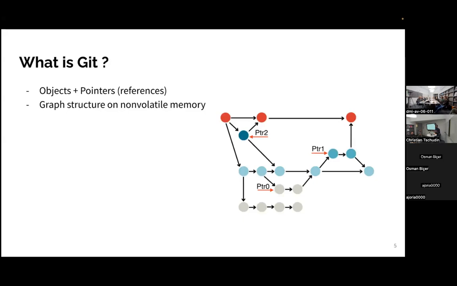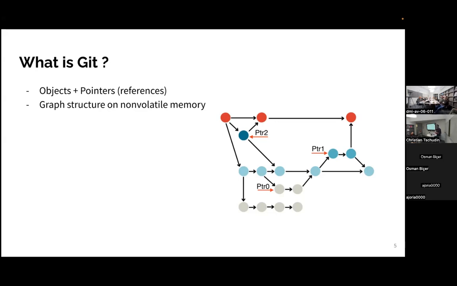I'm sure that all of you are familiar with Git, and you know that obviously it is a version control system. From my perspective, and for our purpose, as Eric mentioned, Git is nothing more than some objects plus some pointers or references. Using these two types of items, you can create a graph structure like the one you see in the picture on a non-volatile memory.